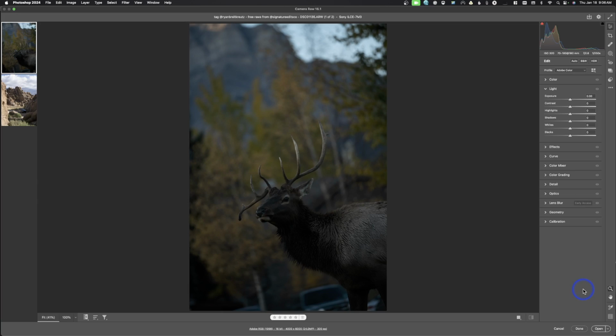Welcome back to Photoshop 2024, and today we're going to walk you through just a basic editing process. I'm going to show you a few specific items as well today, but we're just going to do a slow walkthrough. And we're actually going to start here in Camera Raw.